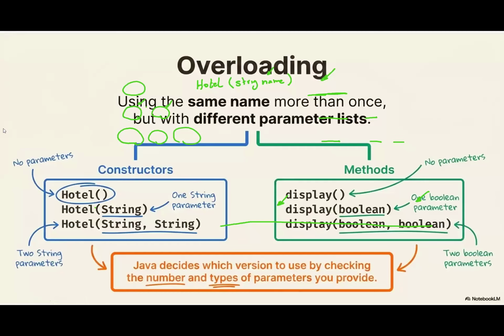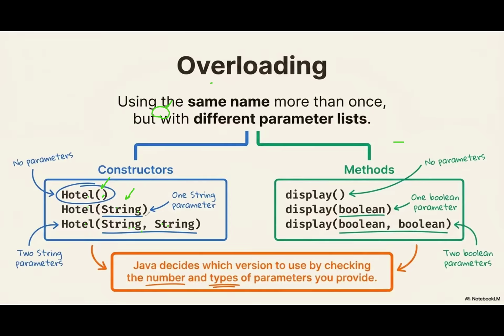Yeah, let me see here. Okay, so look at the left-hand side. You will notice that I am showing you three different constructors for the hotel class. This one takes nothing. Here it takes one string. Here it takes two strings. So this is two parameters, one parameter, and nothing. Perfect. Right? Okay. So these are three different constructors, and Java does not get mistaken about which one it calls. It knows which one it should call automatically. We don't have to check that, right?